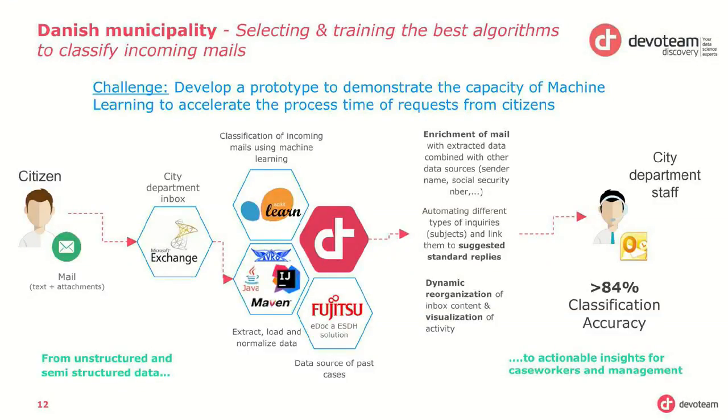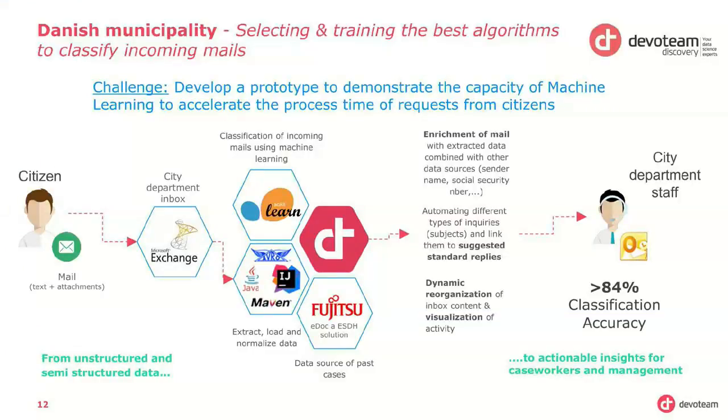This is a municipality, one of the bigger ones, which has an exchange server where they have all their incoming mail. Sometimes you get surprised by what happens in the public sector, but that's a part of it. All mails come in, and when they come in the morning, they start from the oldest and then go to the newest mail. Sometimes they have to look at whether the mayor has some complaints, and they need to react within 48 hours, or they can be payments, etc. This is especially around payment, where they have to collect debt from citizens.